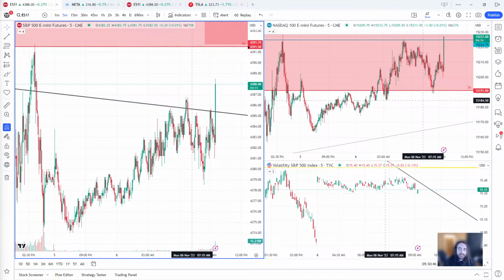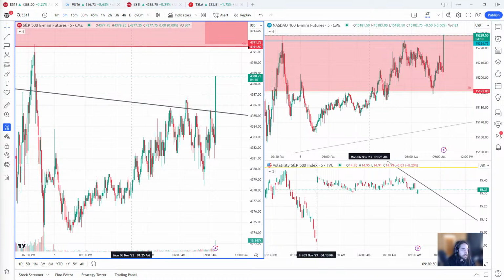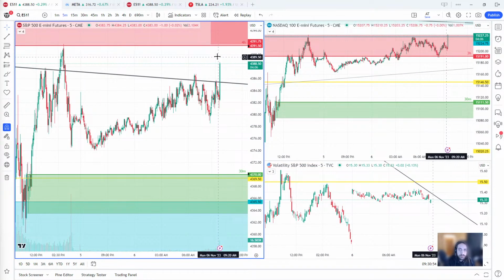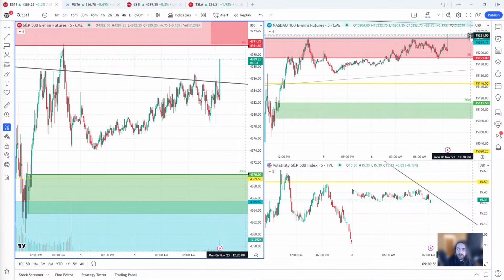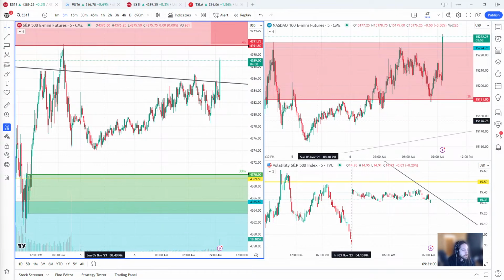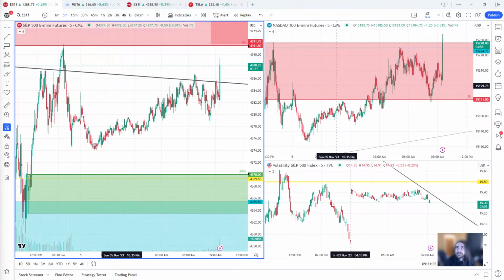I'm worried for Nasdaq. I did not want it to break above this supply zone, but it looks like there it is. But I did want ES at this 4-hour supply, so maybe we'll get a Nasdaq reject at this area of interest up here. But super strong pump at the open, guys. Really good stuff. Apple rejecting the 1-hour supply zone right now.